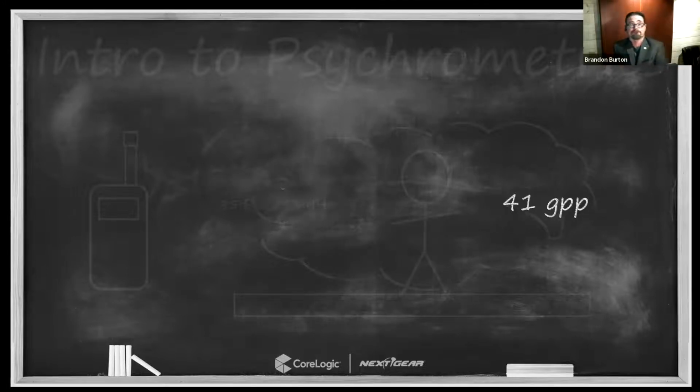So what does that mean? What does that tell me? This is the part that really derails a lot of people with psychrometry. I just took my measurements, 85 degrees at 23%. I got on my chart, I found out it was 41 grains. That's what Brandon told me to do. And now I'm looking at 41 grains, scratching my head saying, what does that mean? My simple answer is it doesn't mean anything. Not by itself. It means absolutely nothing.